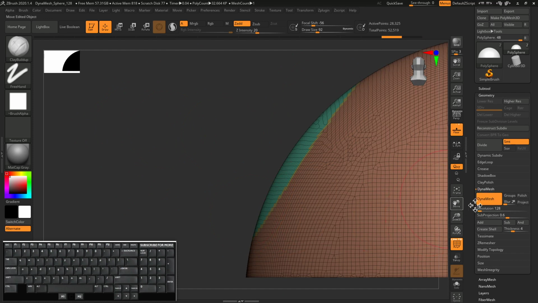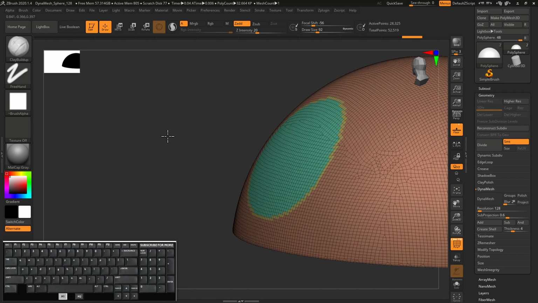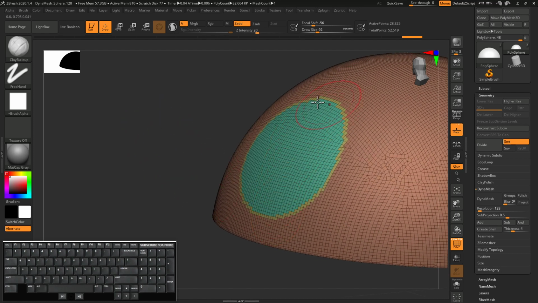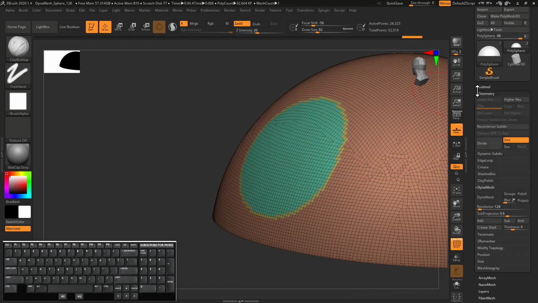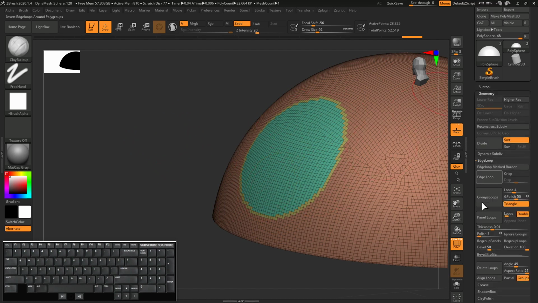If you don't want to do that for a while, just uncheck it for now and then switch it back on later on. So again, if we wanted to extrude this guy, we're going to have some nice edges. And for the nice edges, we can use the feature that I just showed you, which is the edge loops. So you go here, Features, Edge Loop, go here into Polygroup. You can tell them how many polygroups you want. Let's put 2 for now. This is how much you're going to be polishing this edge. If you think 50 is too much, you can just reduce it. Leave it around 50 and see what happens. So say Group Loops. Look at that.